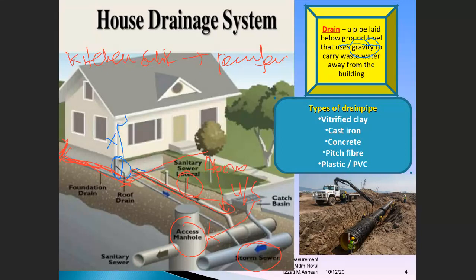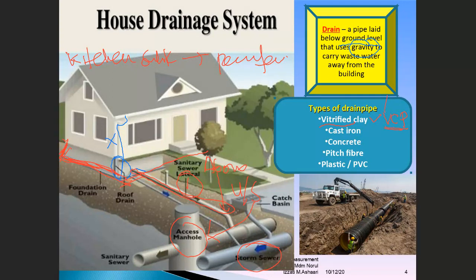This is the example. You may have vitrified clay. If you see vitrified clay, sometimes the short form is VCP. Okay, VCP means vitrified clay pipe. I think this is something that students also need to take note of, because a lot of the time the engineer only puts VCP and then mentions 100 mm diameter.